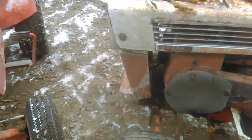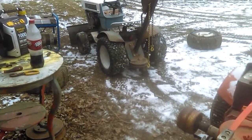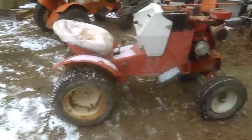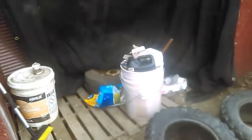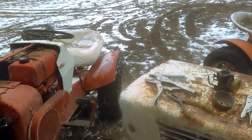I still gotta swap them tires back out because I thought warmer weather was gonna stay. I drained all the gas out of that one, so I'll put some fresh in and fire her up before I put her back away because we're supposed to have a big snowstorm. I need to put them chains and weights on, drag these two back around or stuff one up in there, pull the 15 out back so I get some more parking room. Alright guys, I'm gonna get back to work, it's freezing out here.